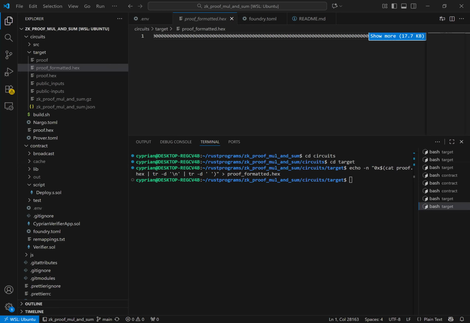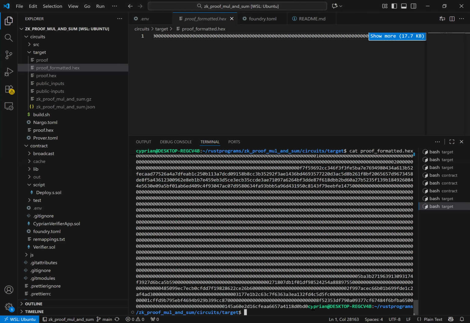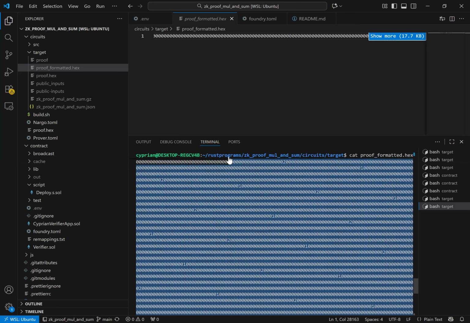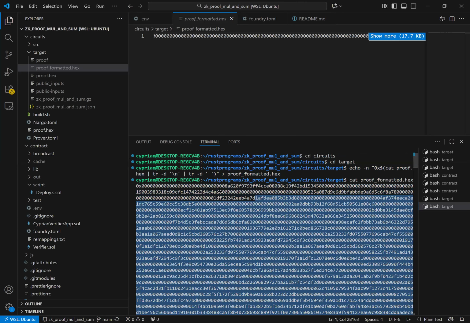Let's see. Because I may have copied something incomplete. So let's now copy this from here because I can see the end of this proof. I can see the end is this 0. I want to copy to the start of it where it has begun. And it began from 0x here. This is where it began.